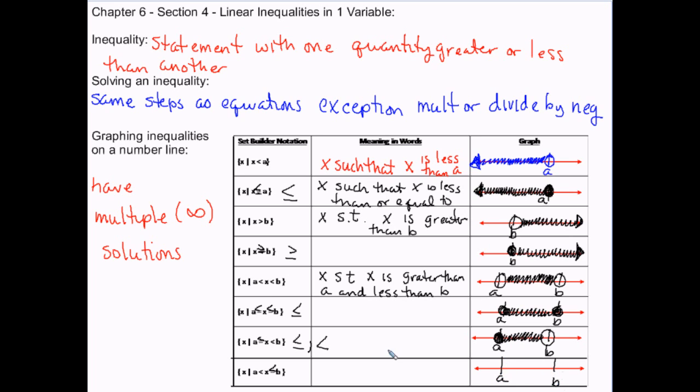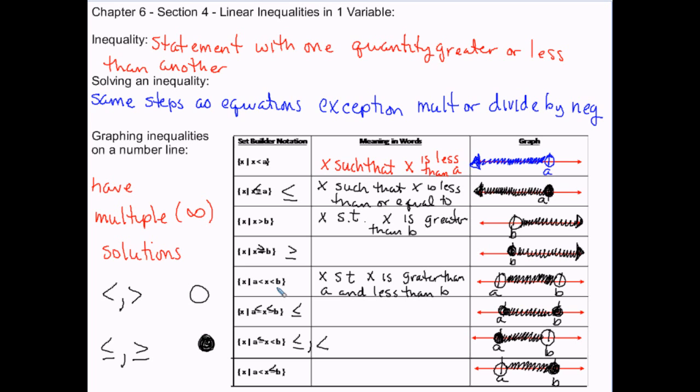And then if it's the other way around, the less than is with the a and gets the open circle, and the less than or equal to is with the b, so that one gets the closed circle. Less than or greater than gives you an open circle. Less than or equal to, greater than or equal to gives you a colored in circle. The reason is that the equal to means it also includes the number where you're putting the circle, whereas just less than or greater than does not actually include that number.